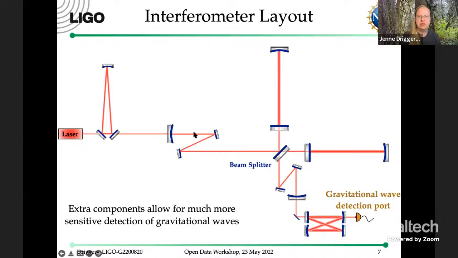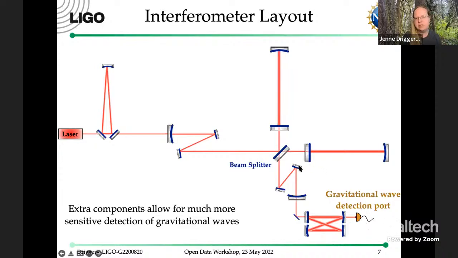We then send the laser light into the main interferometer, and we have that same beam splitter that provides that same function to split the light, half going to one arm cavity, half going to the other. And then the light is allowed to recombine, come towards the output of the detector. The light is cleaned up a little bit more with yet another subsystem. And we finally go to the actual gravitational wave detection photodiode detection port.